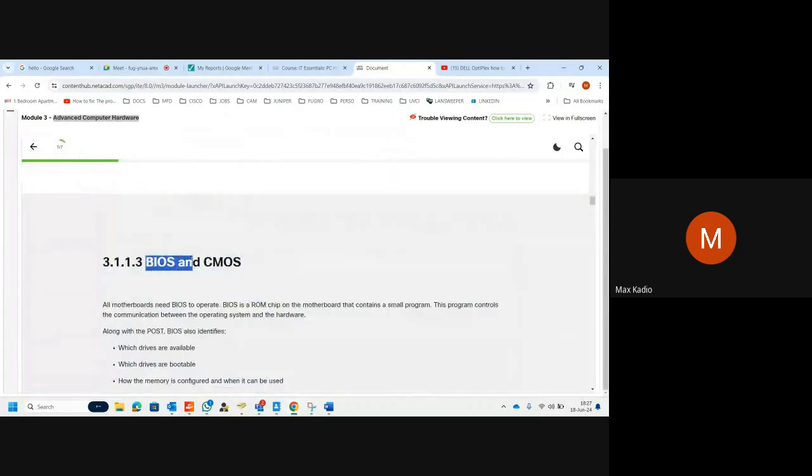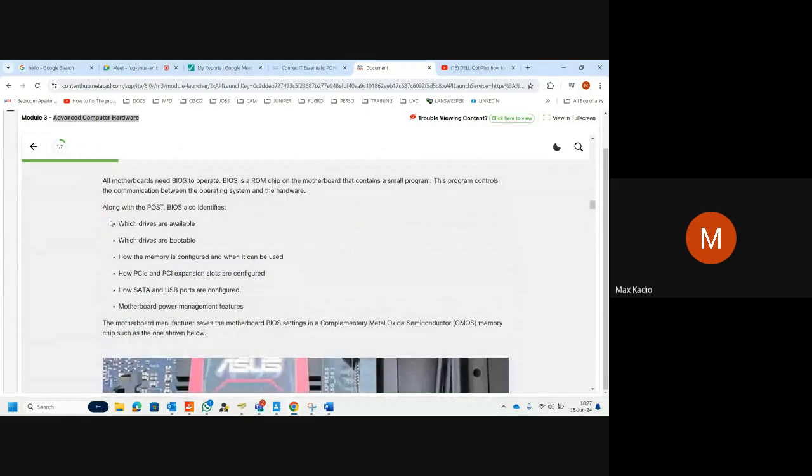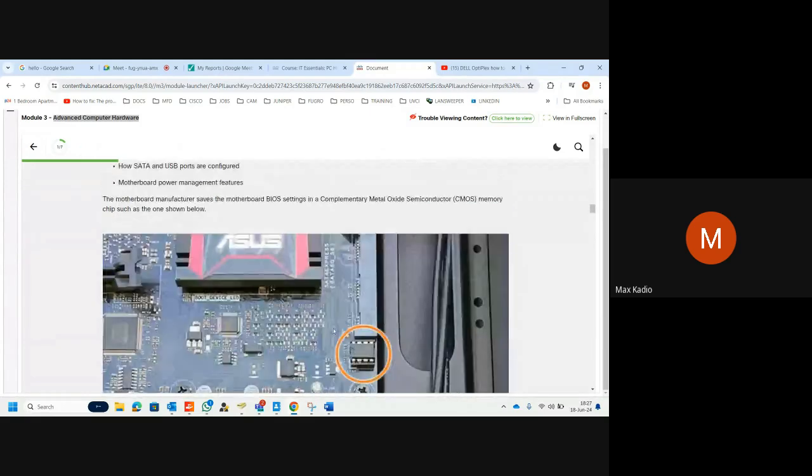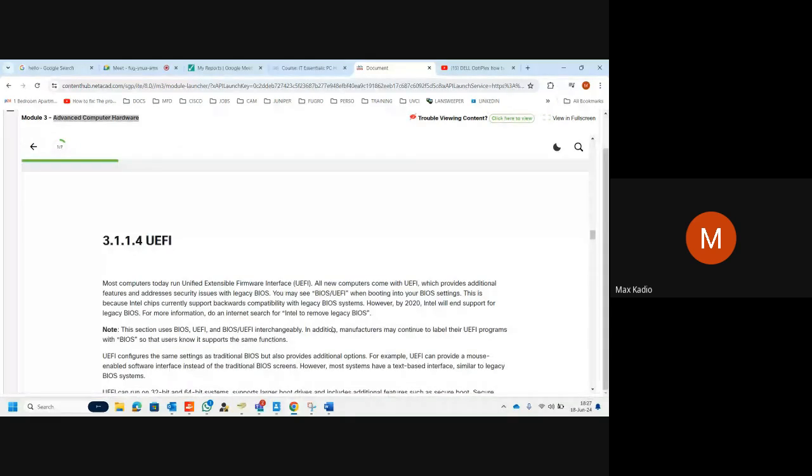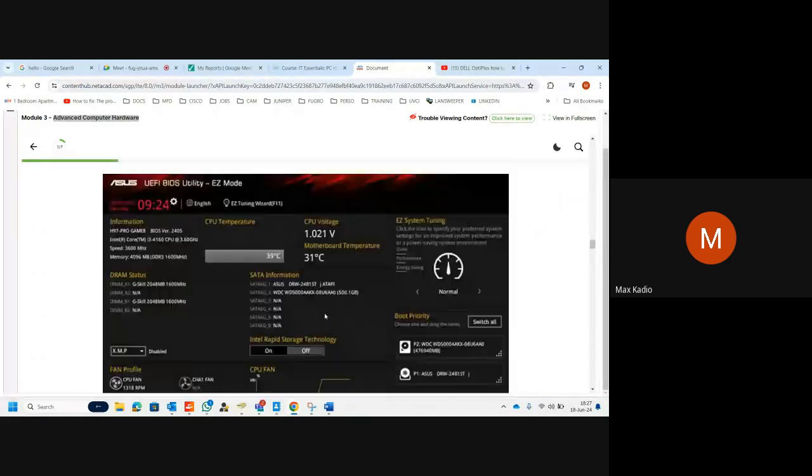So here we'll explain the BIOS and the CMOS. We'll try to explain both terminologies. The UEFI is a new way of doing the BIOS. It's like you have iPhone 10, now we have iPhone 15. We have new features, new things you can do.